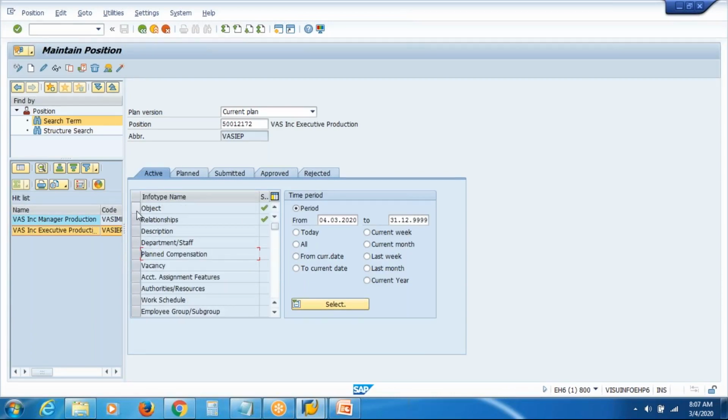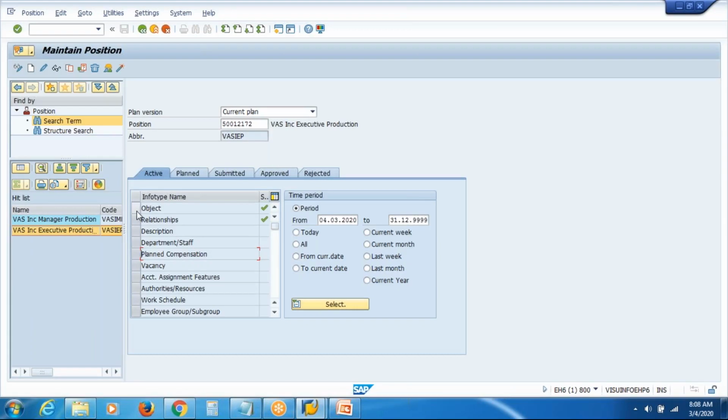Object is mandatory because if you want to create something, we have to create an object for it first of all, isn't it? Org management is based on object oriented design, and we have to create an object for each and every component that we want to create. So object is mandatory, and then if you want to set up a relationship with any other objects, you have to set up the relationship info type.